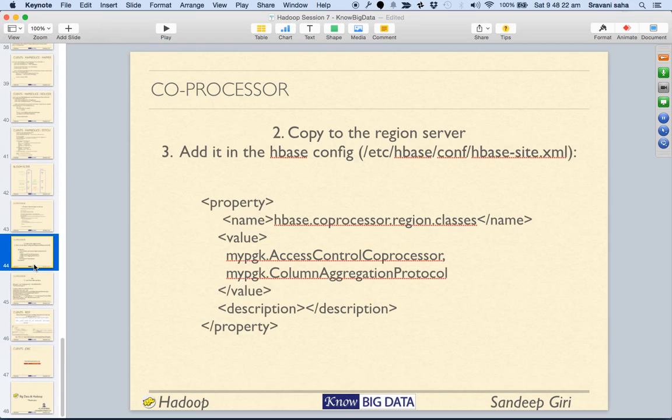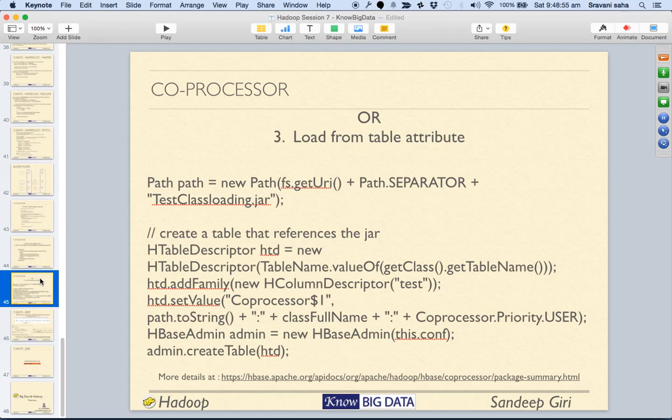Now once you have written your coprocessor, you can create the jar the way we had created earlier. And once you have created the jar, you can update the hbase config file, in which you mention your class name as well, and reload the server. Then your coprocessor will be hooked at various places like pre-get, post-get, and whatever is your decision, it will get executed.